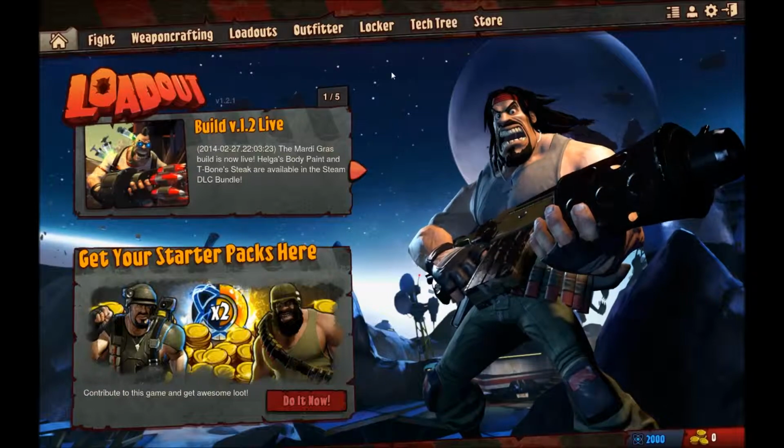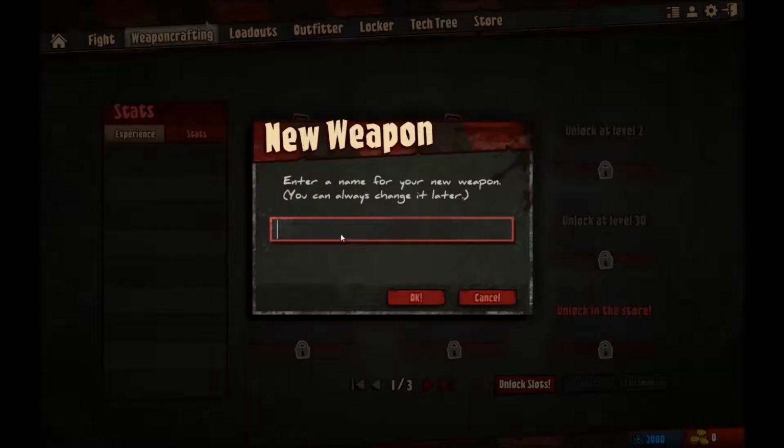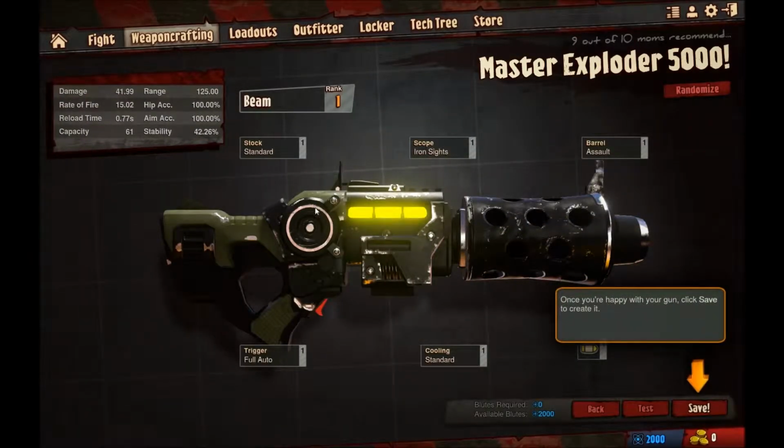Anyway, the first thing we've got to do is make our own weapon. So let's go ahead and do that. Create a new weapon. Right, a name. What should we call it? Master Exploder? Master Exploder 5,000! I love a number. Okay. Once you're happy with your gun, click save to create it.